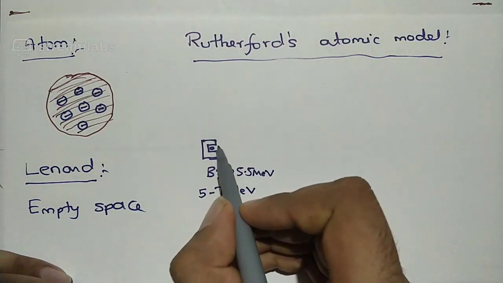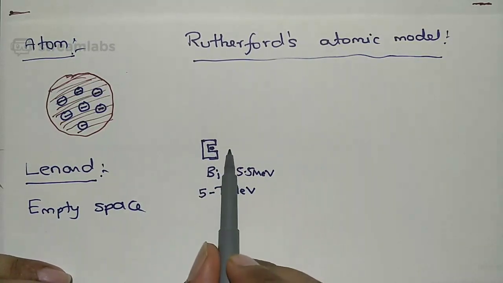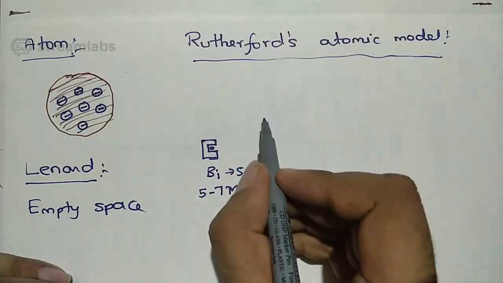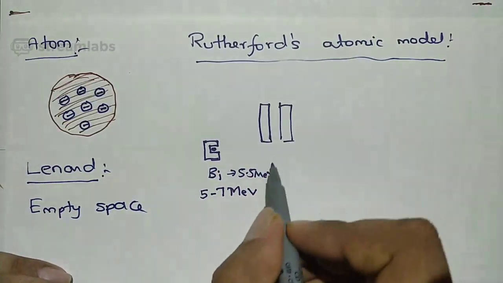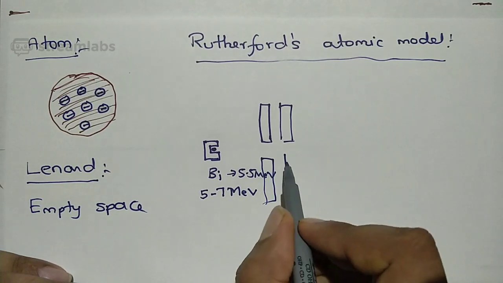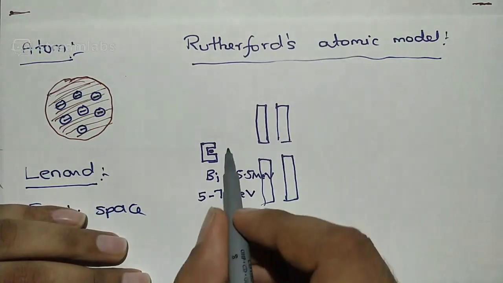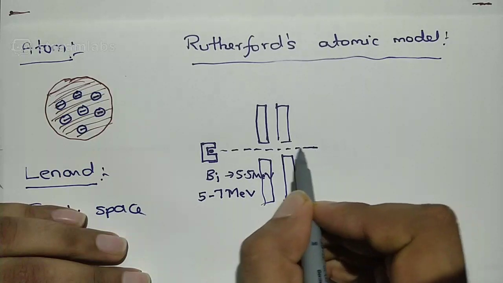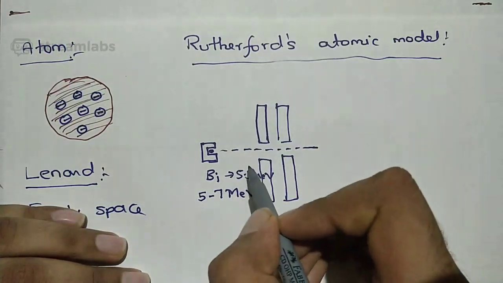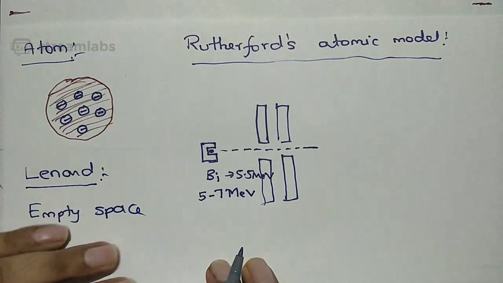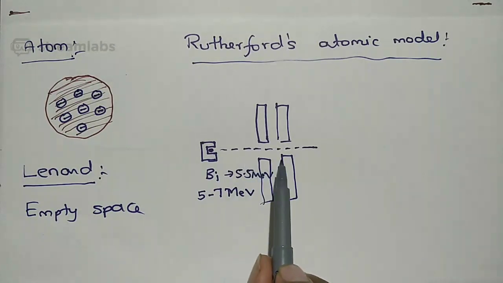These alpha particles will be ejected in all directions, but we want to make them collimated. We have to make them move in a straight line. That can be done with the help of two lead blocks. This is one lead block, one more lead block, similarly on this side, one lead block, and one more lead block. Lead is a very good absorber of particles. Only those alpha particles which are traveling in this direction will be allowed, and all the other alpha particles will be absorbed by the lead block. So with the help of the lead block, we have collimated the alpha particles. Now alpha particles are moving in a straight line.